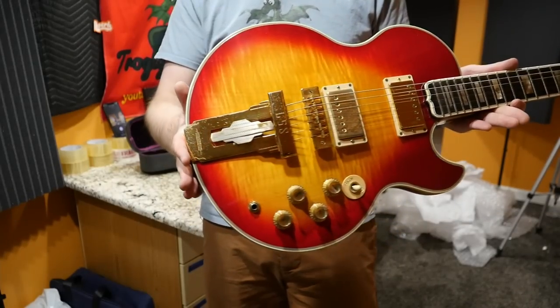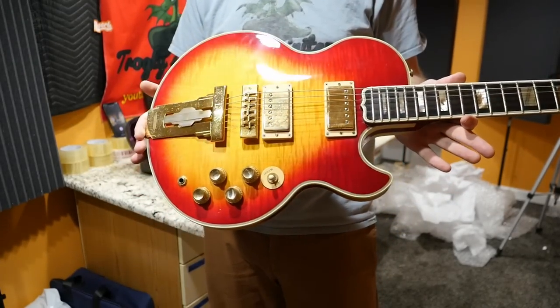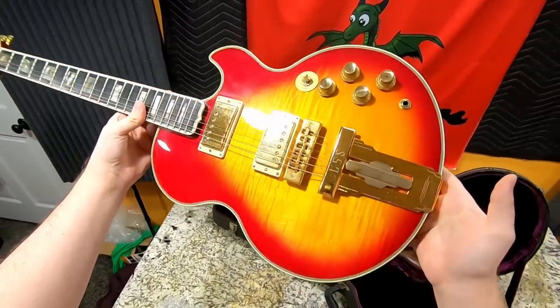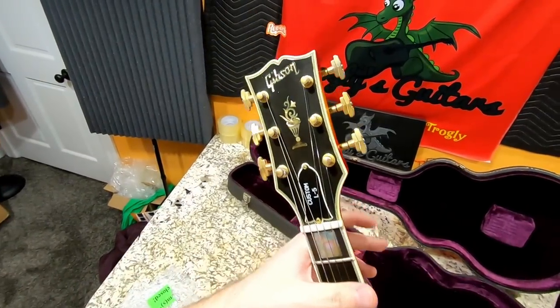So to learn a little bit more about the L5S here, let's go ahead and throw it on the workbench and take an individual look at its parts and specs. And I guess this is kind of a review of Heritage Auctions to see how thorough are they with their instruments? Do they know what they're talking about?